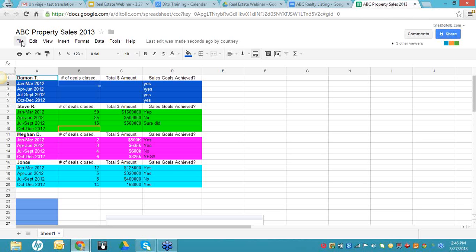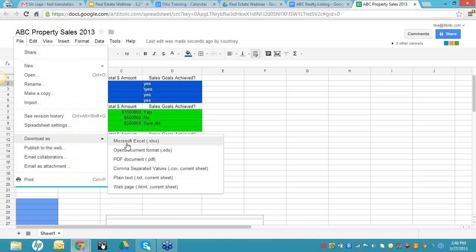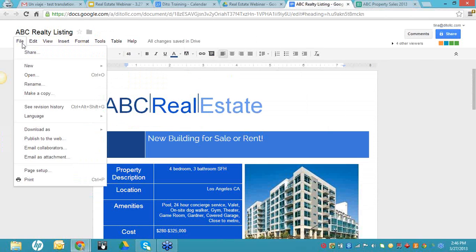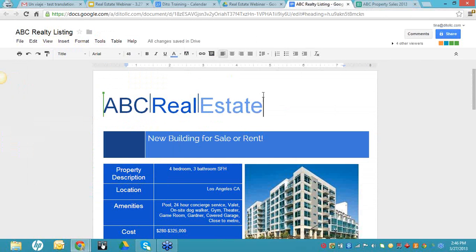The last thing I want to show you in the Google documents is the ability to continue to work in the Google world and go back to the Microsoft world if need be, because you can always download documents. So I can download this document as a Microsoft Excel. I can download this Word document. I can download this Google document as a Word document. So you can continue to work in any environment that suits best for you, but I'm sure at this time many of you can see the benefits of the collaborative features of the Google documents.